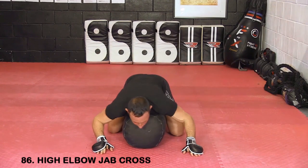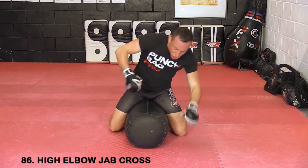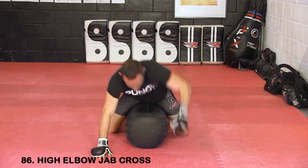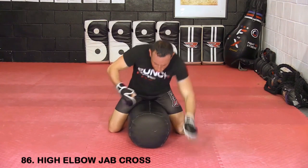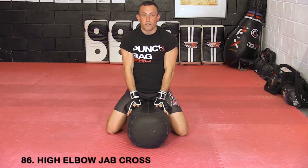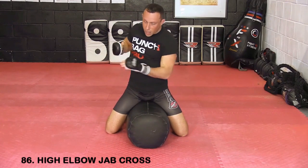Keep your pressure down, stay on top of him. Double up on the same hand if you need to. Blitz hard. And then pressure down after. That's how you finish a fight from the mount: high elbows, big punches, hard and aggressive.